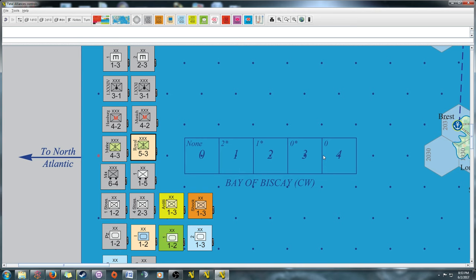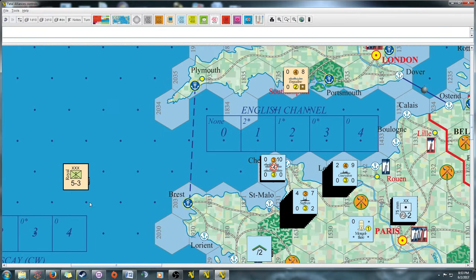What they can also do is move across an all-sea hexside or an unfrozen lake at the cost of one extra movement point, though they can't trace supply across that. So where are some good examples of that? There's going to be an example like here. They may move across an all-sea hexside. Well, this is an all-sea hexside.